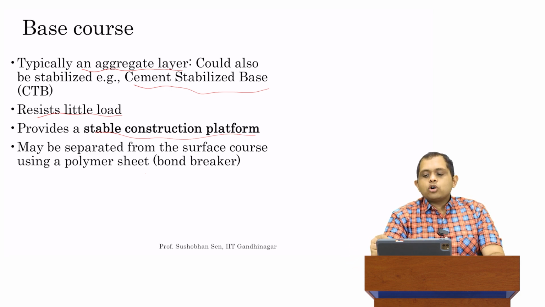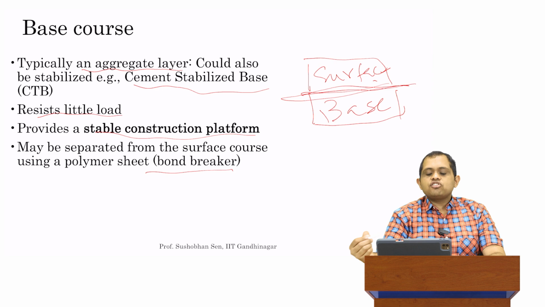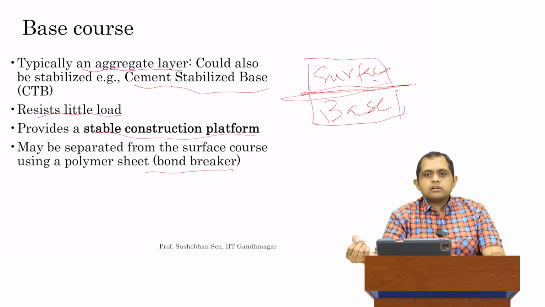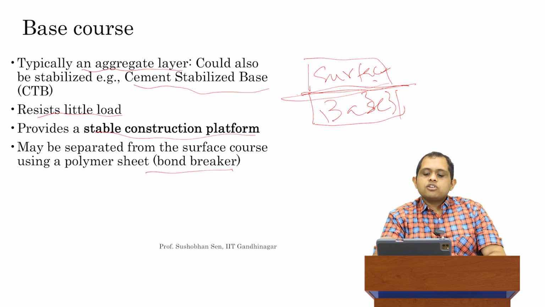In many cases in India, we also have the practice of adding what is called a bond breaker. So we have a surface course over here, as I'm drawing, and below that we can have a base course. And it is a practice to put a PVC sheet or a plastic sheet in between the two. The basic idea is to keep moisture out of the base in case the base is made of an aggregate layer, or if the base is a cement treated base and you have some cracking developing in the base, we don't want that cracking to propagate to the surface layer. So it's meant to either protect the base layer or protect the surface layer, depending on what type of layer you have. So many times we do have this little plastic sheet which is kept in between.